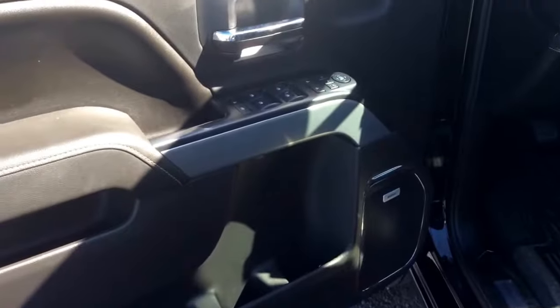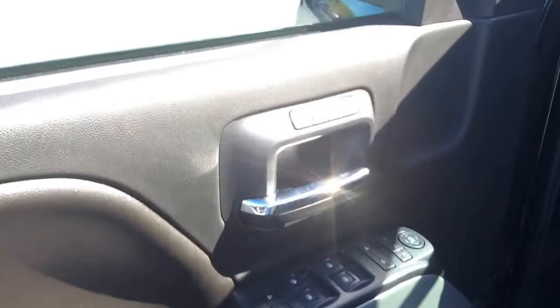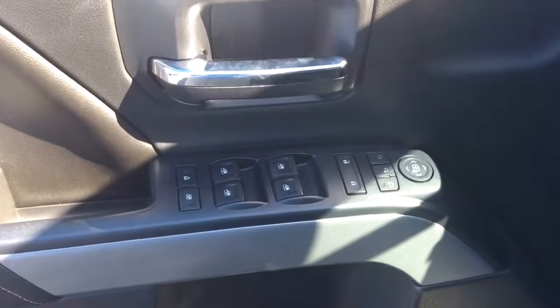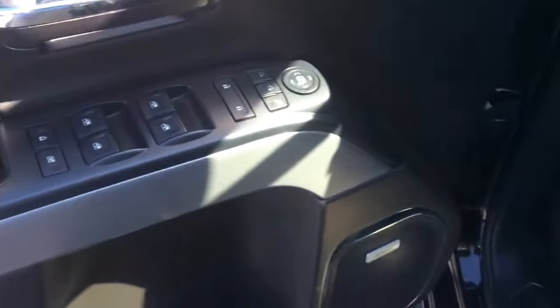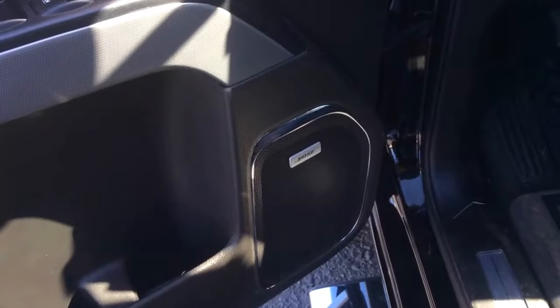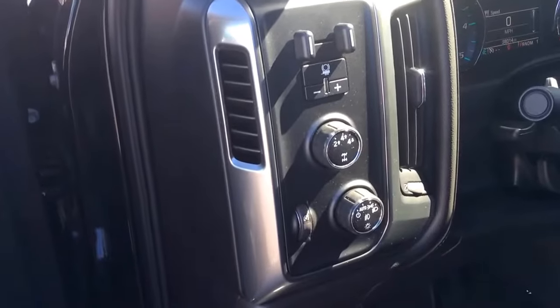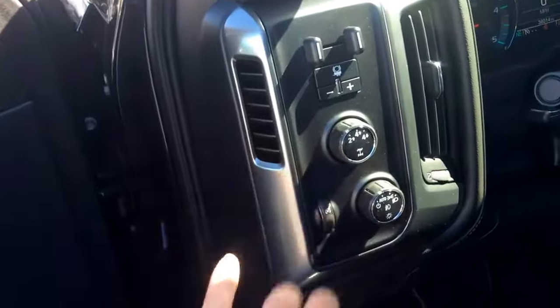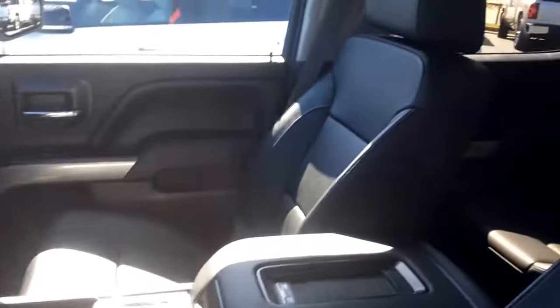Very simply, if you need to, you can put that rear seat up on both sides. There's no lever, no switch, no pulley — nothing like that. So if you need cover for some travel equipment, you have the ability to put it in the cabin very easily. You do have your memory seats one and two right here for your driver's seat, your automatic window locks, mirrors and doors, as well as your Bose premium sound system throughout. Four-wheel drive automatic controller, trailer brake controller, and automatic lights. It's a gorgeous look of a truck.